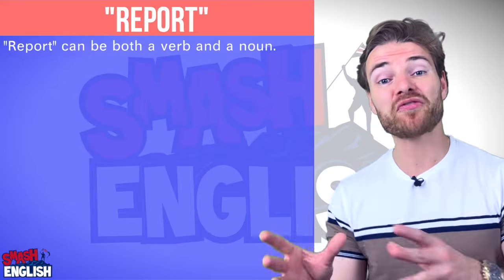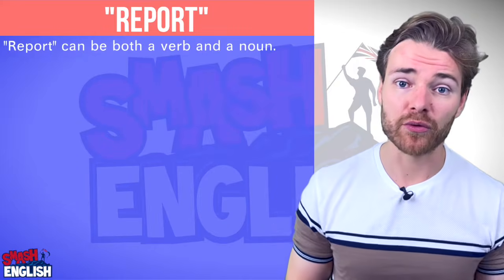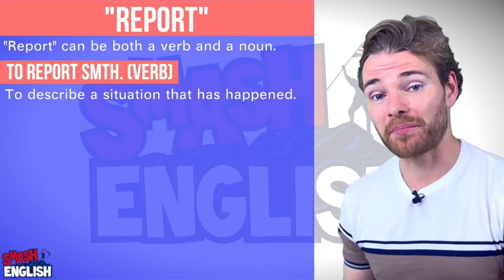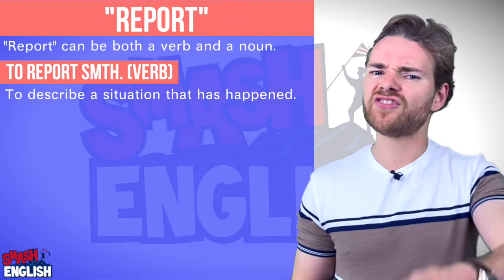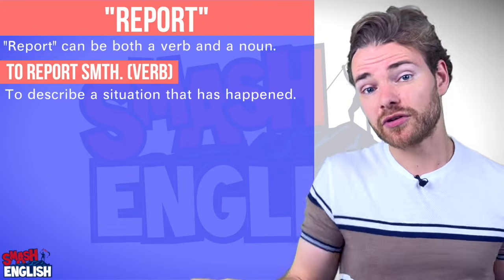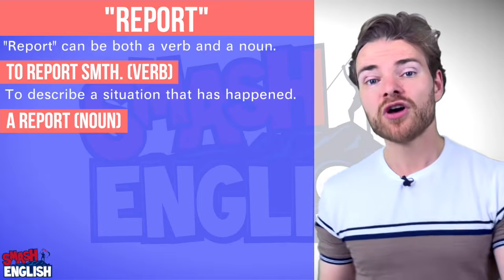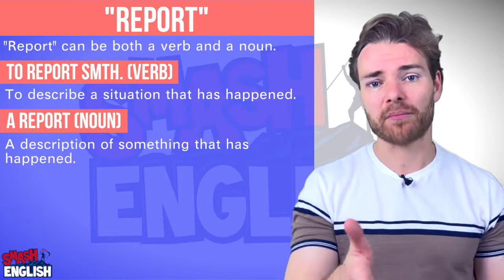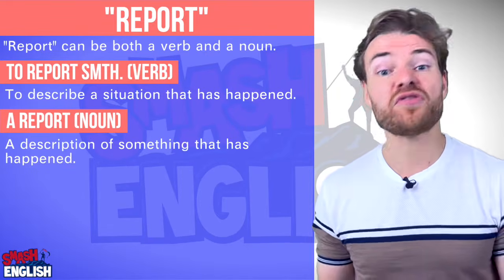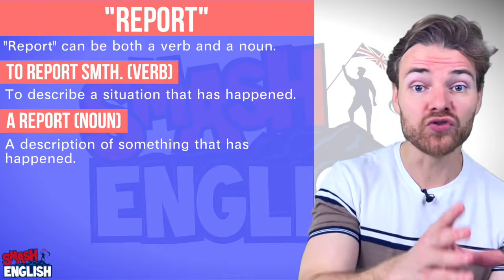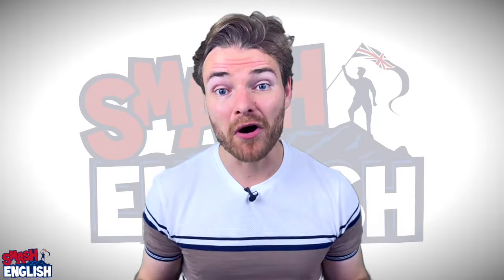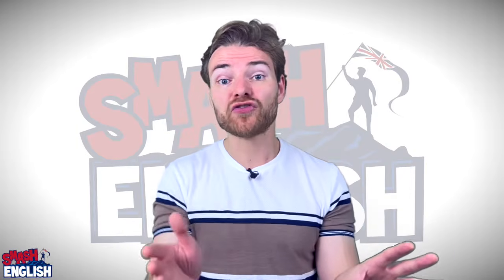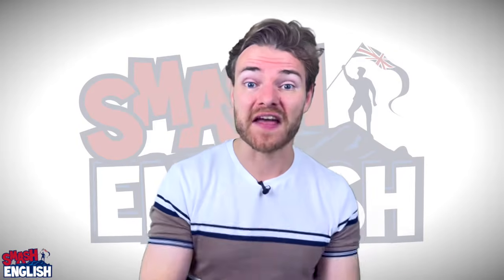Report can be both a verb and a noun. If you report something, it means that you describe a situation that has happened. Report as a noun refers to a description of something that has happened. Think, for example, of a news report. Both the verb to report and the noun report refer to a description of events.